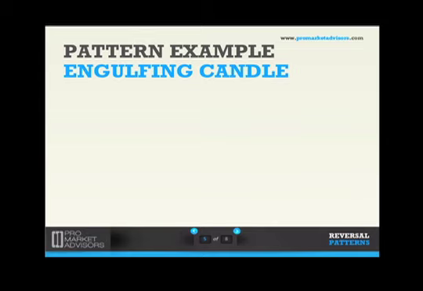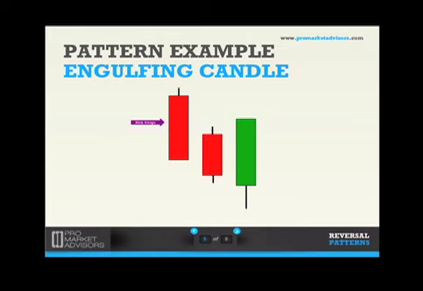I do this one in the other direction just so you don't think that these are all uptrend reversals. Remember, the prerequisite is you have to have a trend in place in order to have a reversal pattern. It could be an uptrend or a downtrend. Now in this one, we're looking at a downtrend in place. Long red candles, and ideally we'd like to see the volume at least maintaining itself, even better if the volume is increasing. What are we looking at on a downtrend? By definition, the technical definition of a downtrend is lower highs, lower lows. I really like it when I can just put a checklist on something: lower highs, lower lows, red candles, volume holding its own.